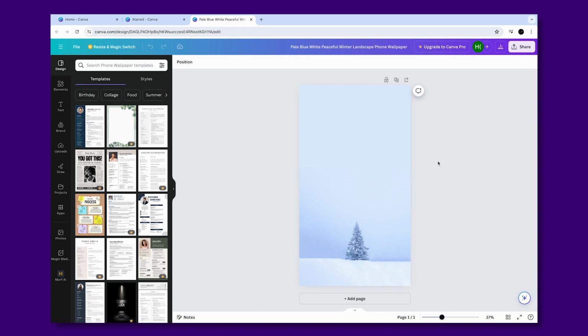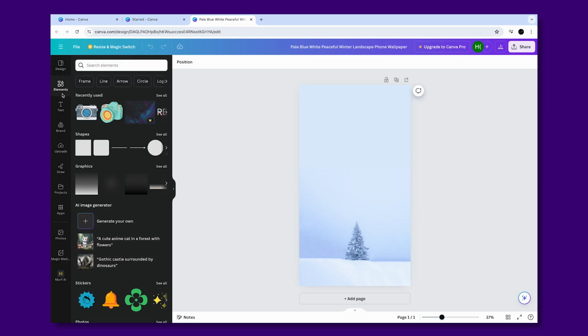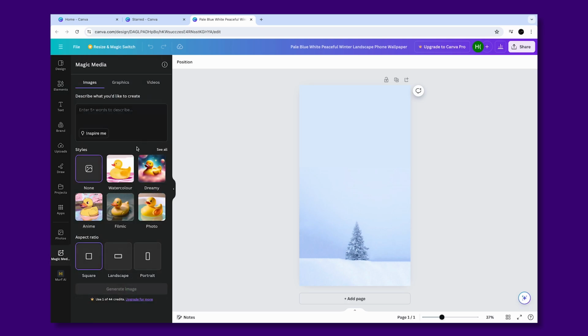What I'm going to do with that is generate some assets that I can use to fill up this space. So we go over here to elements, and we can click right here where Canva has their AI image generator. There's a few different options within their generation tool.